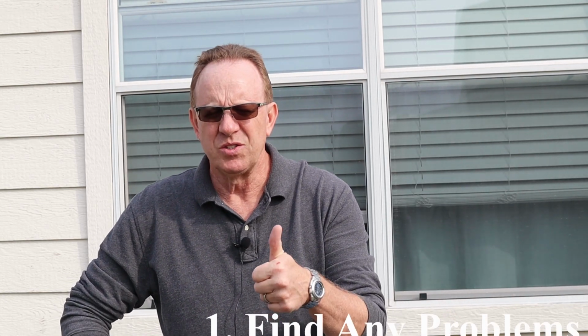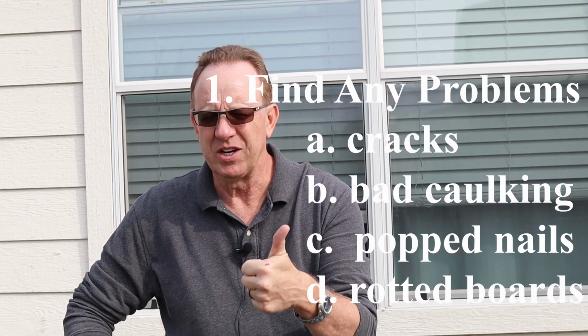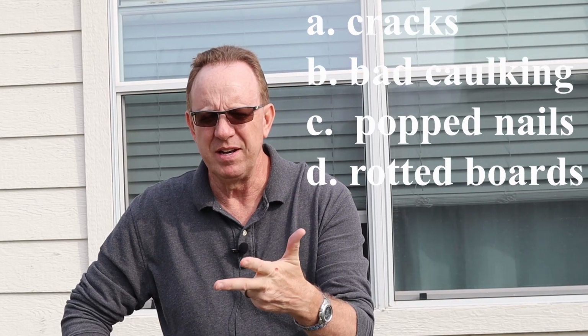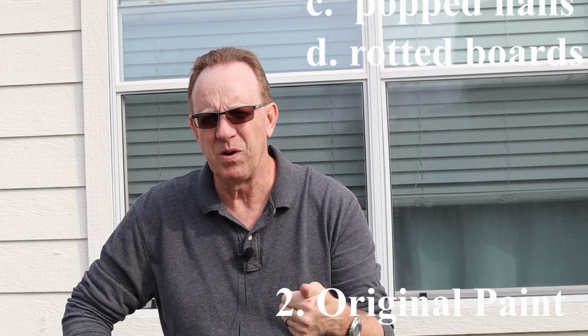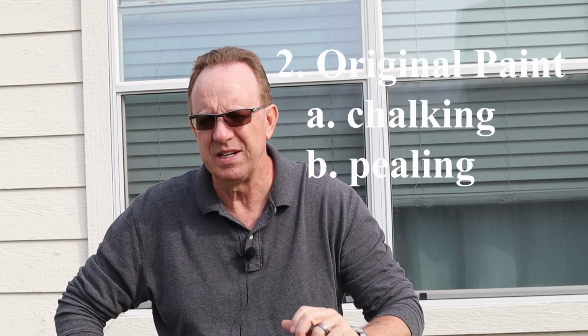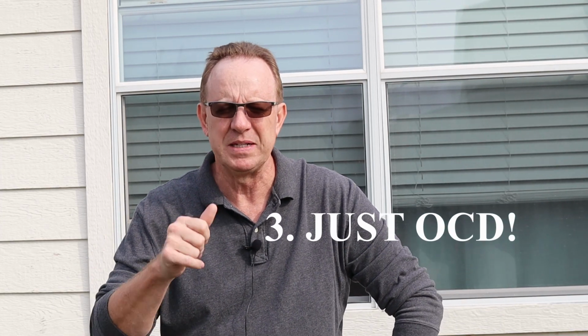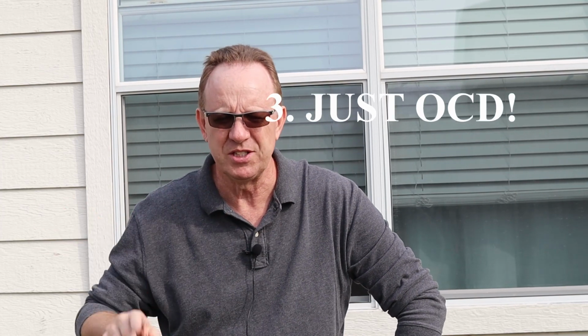It brings me to the outside where I'm going to be prepping for exterior painting. So the first thing I'm going to be doing is sanding. I know this is a little bit of an overkill and not necessary, but I'm doing it for three reasons. One, so that I can find any problems: cracks, caulking missing or cracked, nails popped, rotted materials, those sorts of things. The other reason I'm sanding is because this is the original paint on the house from 2008, and if there's any chalking or flaking, or peeling, I want to catch it. By sanding, I'll catch it because I'll wind up going over every inch of it.